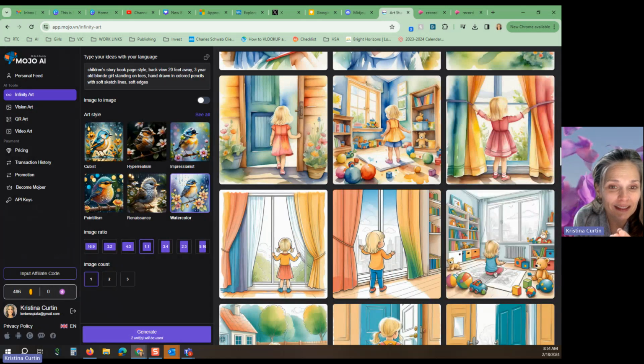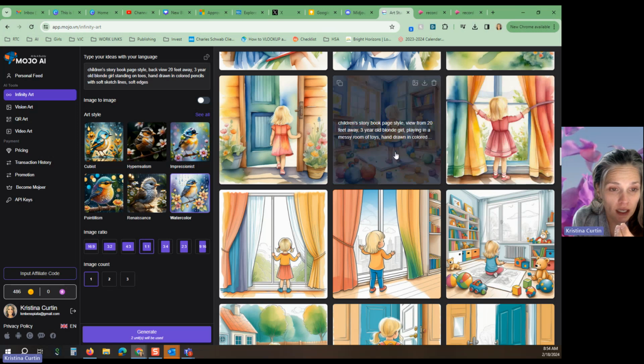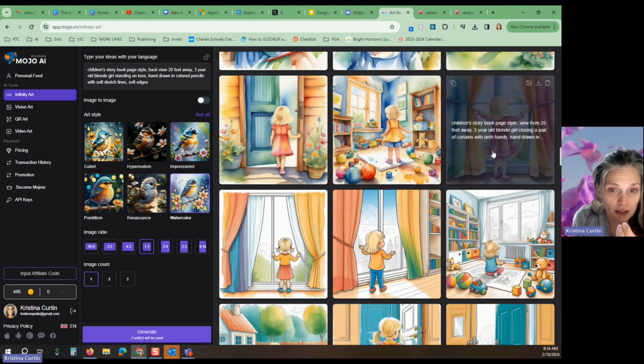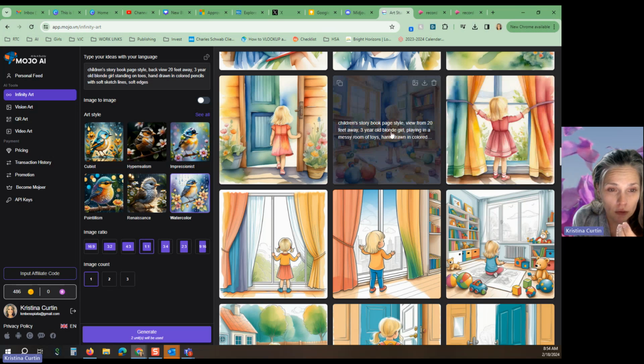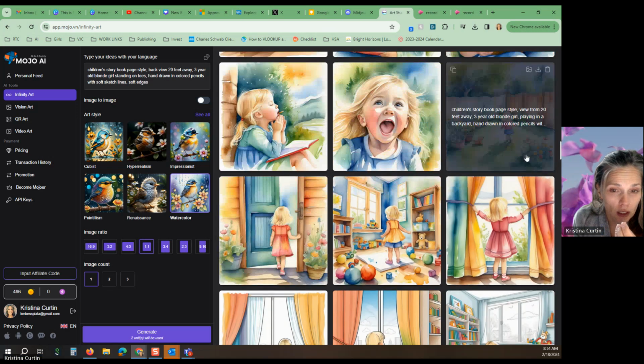And so what I did was I kept the same guide: children's storybook page style, view from 25 feet away, hand-drawn and colored pencils with soft edges. And then I reused that prompt and just replaced "3-year-old blonde girl closing a pair of curtains with both hands" with "3-year-old blonde girl playing in a messy room of toys," "3-year-old blonde girl walking towards a closed door," "3-year-old blonde girl playing in a backyard."